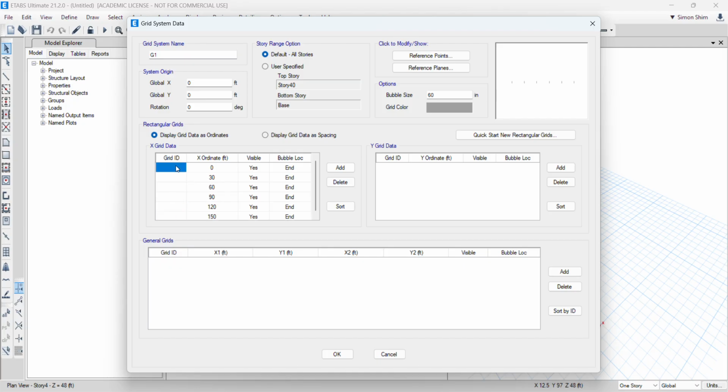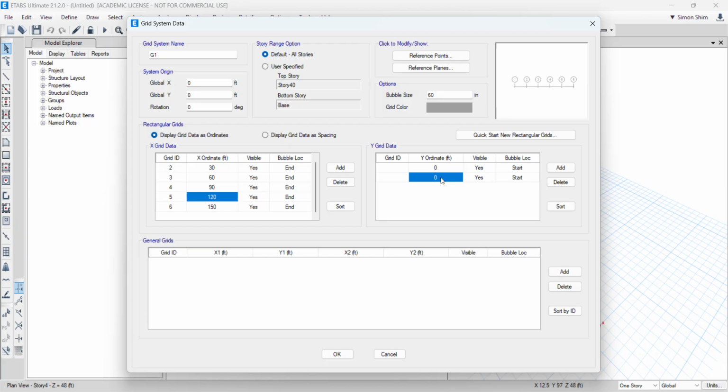If you want to put a name, type it, right? So you see the grid along the X line, 1, 2, 3, 4, 5, 6. And for Y, you could start out with 0 again, and add the second.